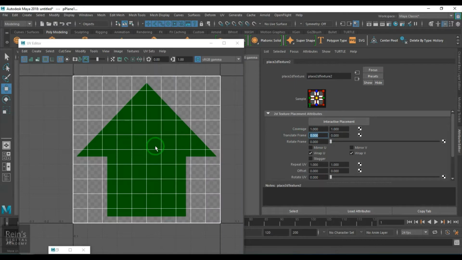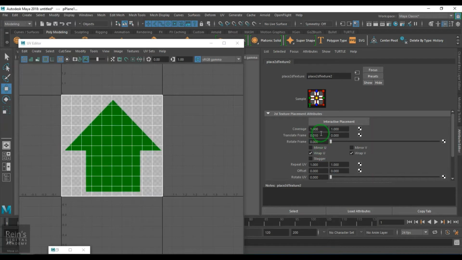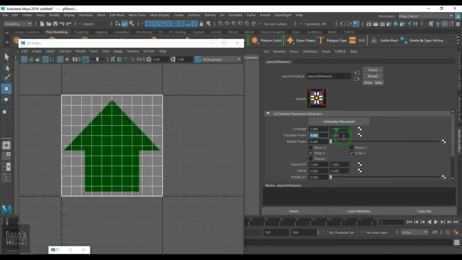So you're translating this image, and when the image is translated outside the tile, whatever has gone outside the tile is repeated from the other side. Whatever has been chipped off has been repeated from there. We can enable or disable this feature by the wrap option. We can do the translate frame in the V direction also.